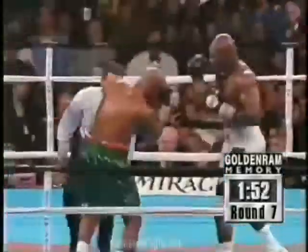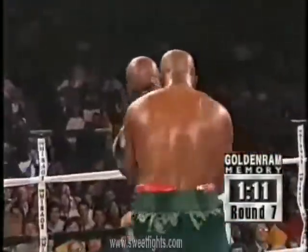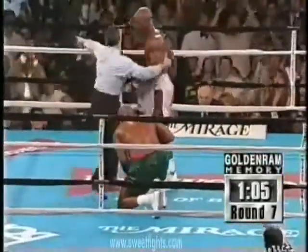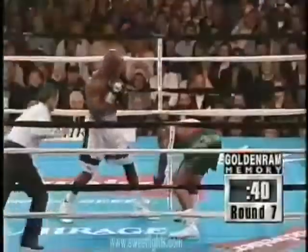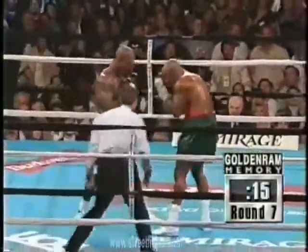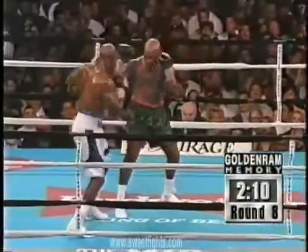Look out — Moore is in trouble! There's another stagger, wobbles him, he's being rocked. A 15-second barrage by Evander Holyfield — he continues to come forward, and down goes Moore. Could this be the end? Moore in dire trouble — right up and down he goes! Looking to end it here in round seven. Moore fighting back with all his heart. Michael Moore down three times in the fight, putting Moore to the canvas twice.